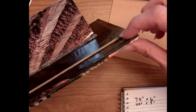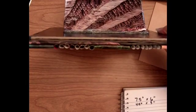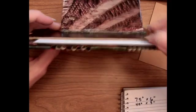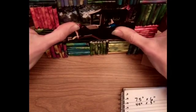The next piece is just a rectangle. Let me see if I can show you here. It's this piece right here, and this just serves as the back of the picture frame. It's where I slide the picture into. To put it in there, you slide it in. So this piece also has to be bigger than the picture.